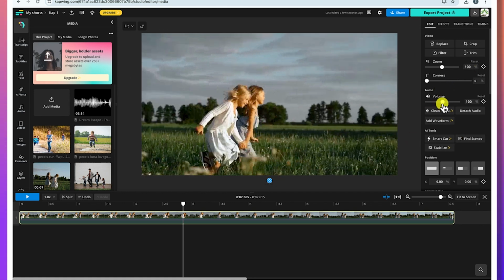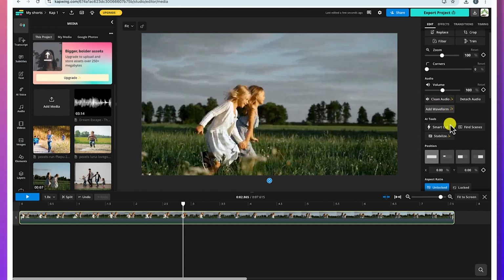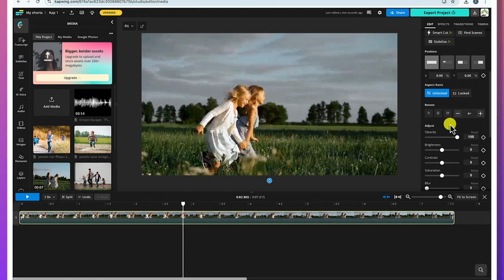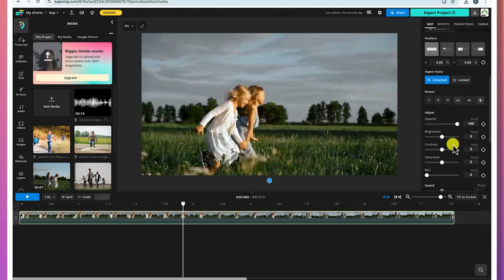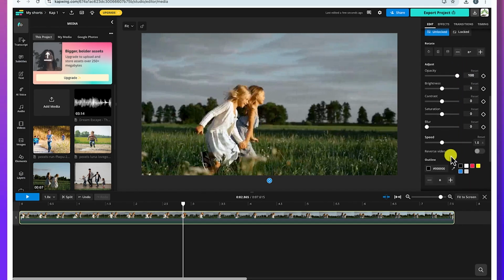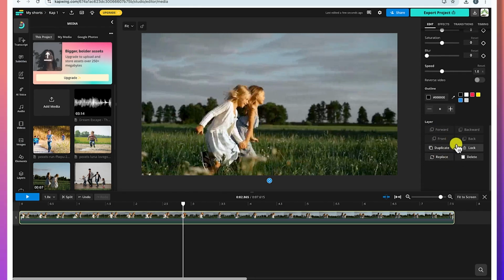All right, so you can increase the volume. You can have the volume effects over here and many other effects that you can have as regards the video that you're dealing with. Later we'll look at how you can adjust the brightness, opacity, contrast, and so on. But when it comes to coloration and layering, you can play around with quite a lot of things from here.